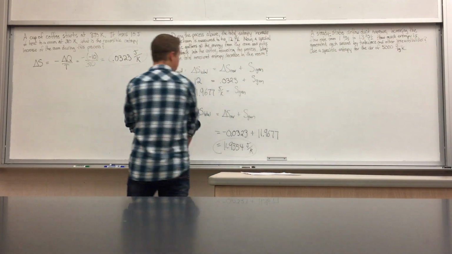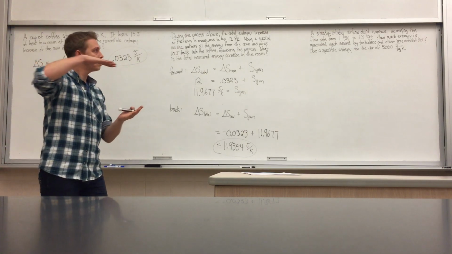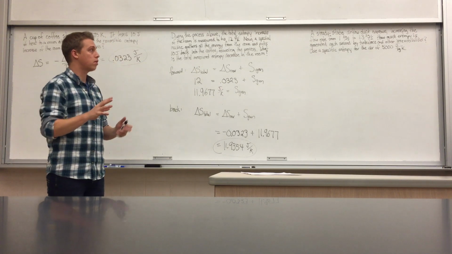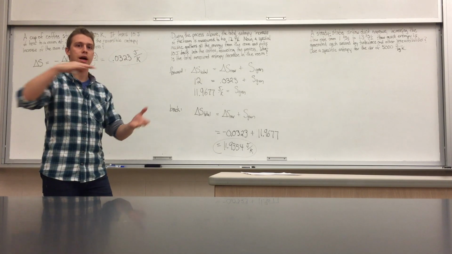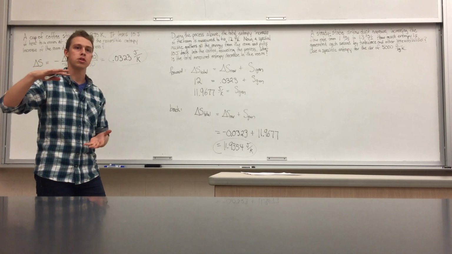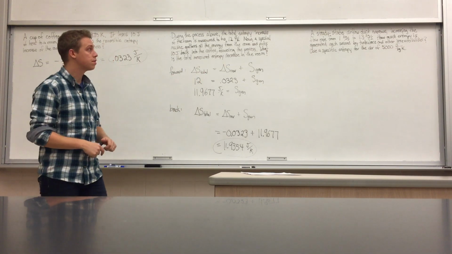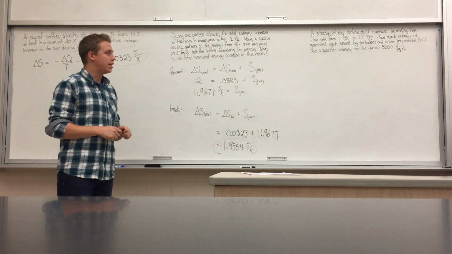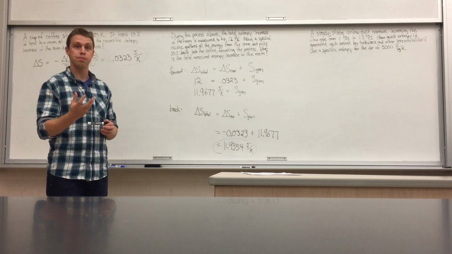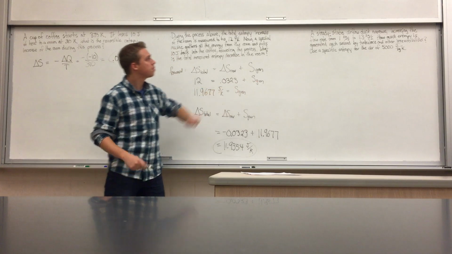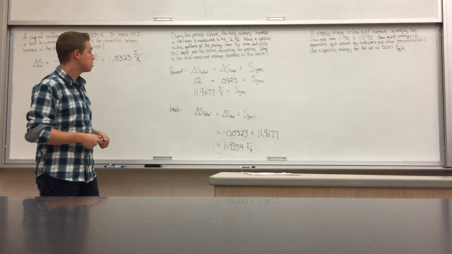Moving on. A steady state airflow duct narrows, increasing the flow rate from 1 kilogram per second to 1.3 kilograms per second. So we've got like a nozzle here. As it comes in, it's wider and it's flowing slower. And as it goes out, it's narrowed a little bit, but it's flowing faster, okay? How much entropy is generated each second by turbulence and other irreversibilities? That's the imperfect portions, the actual generated entropy. Use a specific entropy for the air of 5,000 joules per kilogram Kelvin.